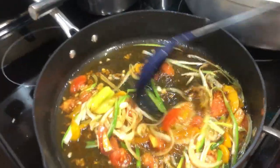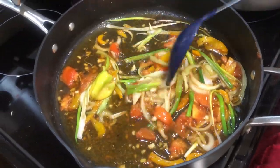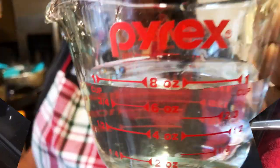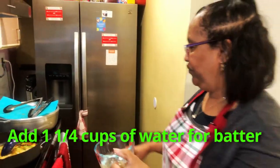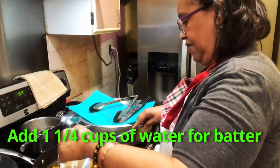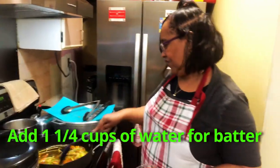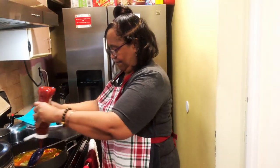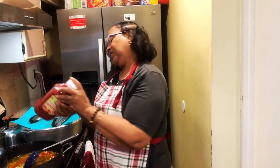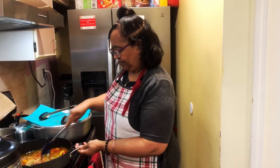Go in now. See how it's starting now? See how it looks better? It didn't look good before, but it looks so beautiful now. Okay, it's about close to 1 cup of water, people. She doesn't measure, she normally don't ever use the measuring cup, to be honest. Just use 1 cup and dash in there. About how much ketchup is that? About 2 tablespoons of ketchup, people.